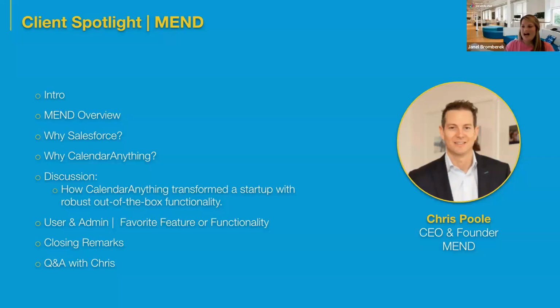Awesome, appreciate it. So one final question, I think: I know you're a startup, so it's kind of hard to compare what you were doing before to what you're doing now, but what do you feel is saving you the most time with your client interaction, just your day-to-day with CalendarAnything? So prior to CalendarAnything, we got a lot of calls and a lot of emails and texts about, hey, when's my next service appointment? Like I said, it was in the app, and it was in the mobile solution.